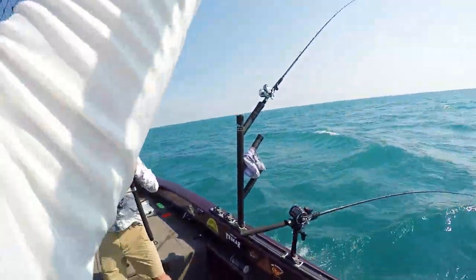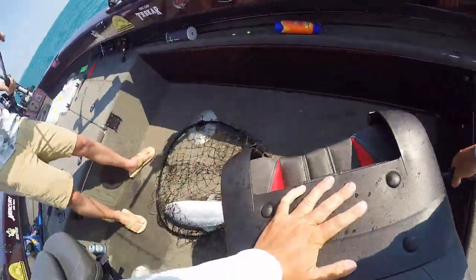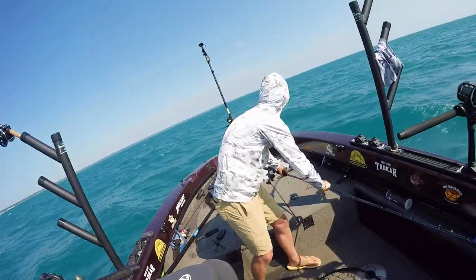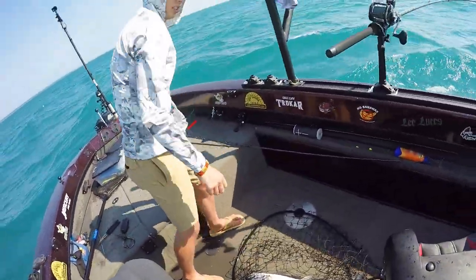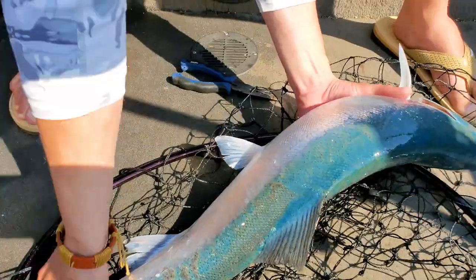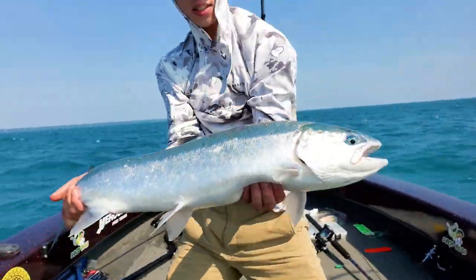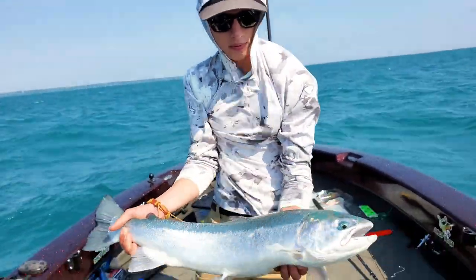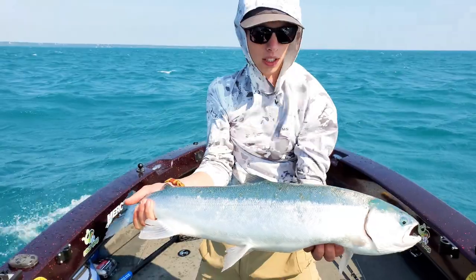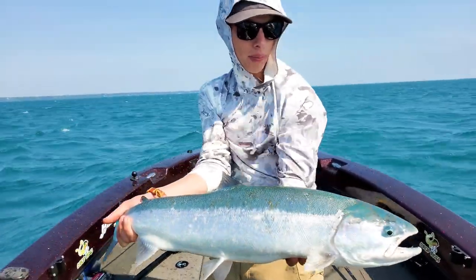Nice. Nice, dude. Okay, I'll take that. I'm thinking maybe we pull our stuff and go in shallower because it's a little gnarly out here, but hey, that's another beautiful steelhead, dude. Nice. Awesome. Look at the colors on this thing. Absolutely gorgeous. Just another awesome steelhead. Nice, dude. Yeah, very cool. All right. Sweet. I think we should pull some lines and get out of here. It's kind of not fun. Yep, absolutely. Sweet.